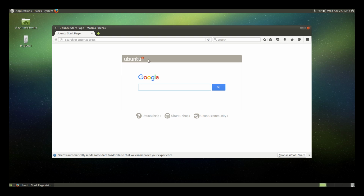One thing I did notice was if I insert another USB drive into my Raspberry Pi and then reboot, I get an error. That tells me that it can't boot. All you need to do is, when you reboot your Raspberry Pi, just make sure the only USB stick in the Pi is the one you're booting from.